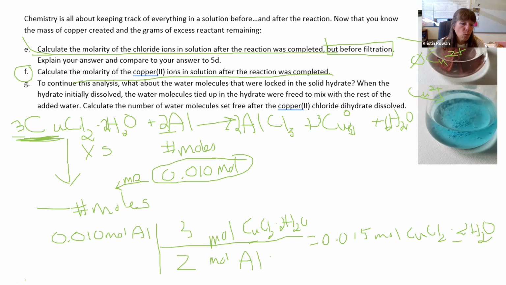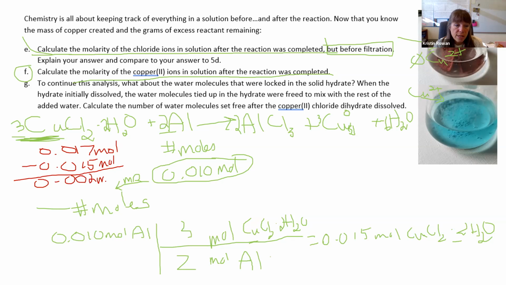Well, let us say that the copper 2 chloride dihydrate is in excess. And let's say that we started out with 0.017 moles. Now, how do I know that? I got grams from the quiz, and I turned grams to moles. And then I'm saying, well, I must react out 0.015 moles. How much is left over? I just do the math: 0.002 moles is now left over, and it's in excess.